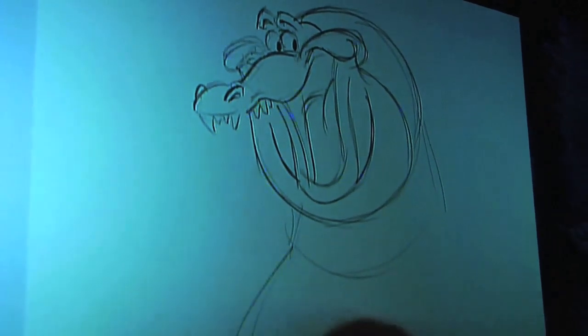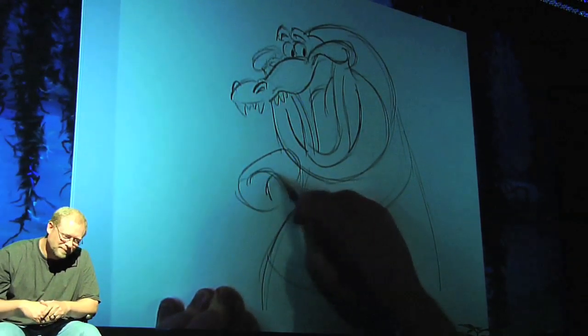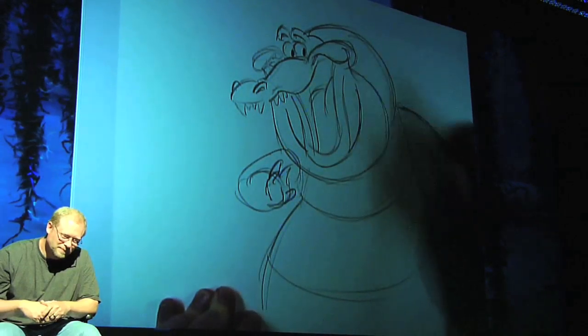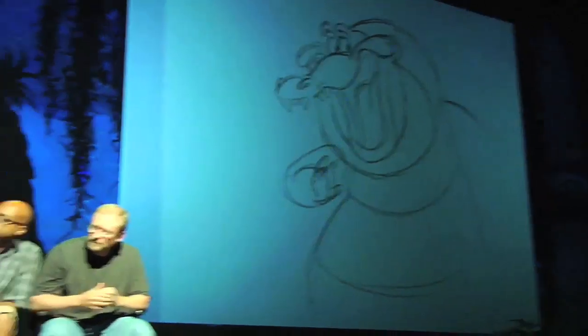One thing that's a big deal about gators is that they have these huge bodies and these very tiny arms and hands. And we thought that was a nice element for humor on him too. He's a study in contrast. One thing that was great inspiration was that Michael Leon Woolley was cast to do his voice. Michael has this great booming voice. For those of you who don't know him, he's a Broadway actor. He was the voice on the last revival of Little Shop of Horrors — he was the voice of Audrey II, if you guys remember what that plant sounded like.